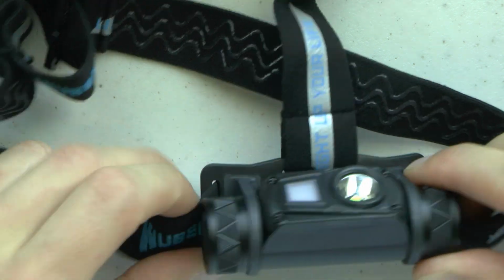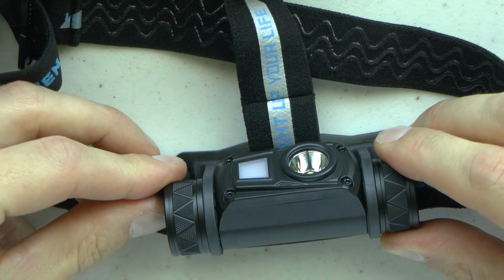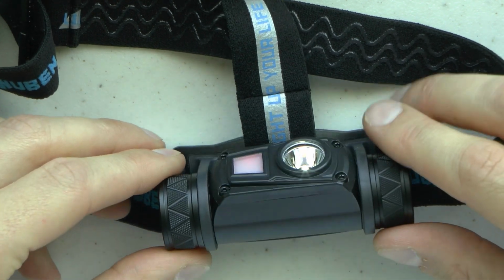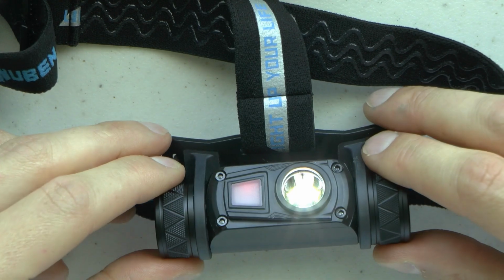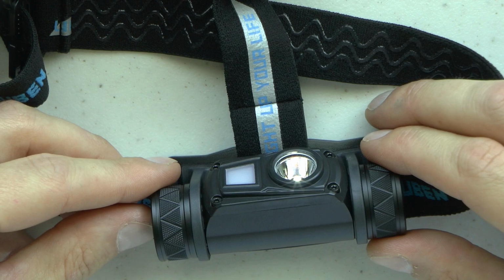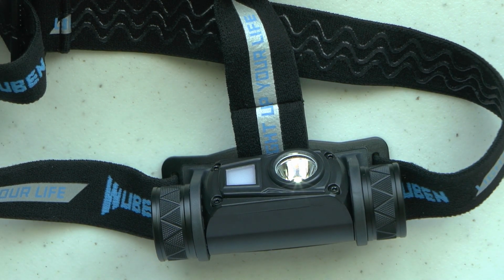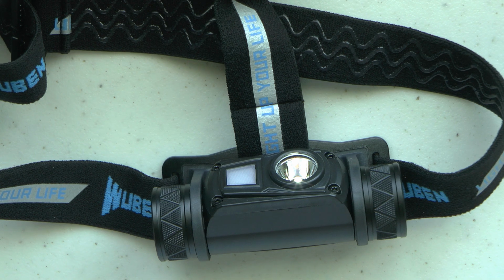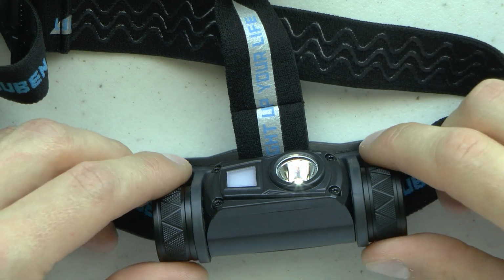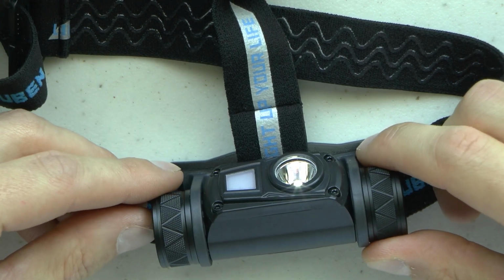There's only one switch, which is very nice because it's not confusing. You hit it and the headlamp turns on. I'm just going to point this at the camera. This is the lowest setting, which they call the moon setting. It's not very bright, but it lasts very long, because that setting is 1 lumen, and according to factory specifications it will last for 500 hours. Having tried this in the dark, it is very, very weak, but it'll last a long time.